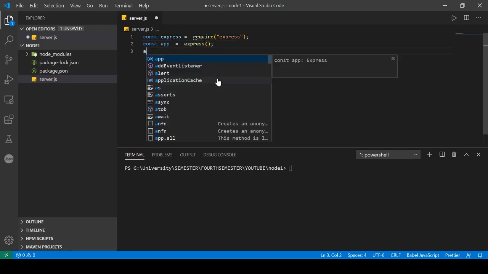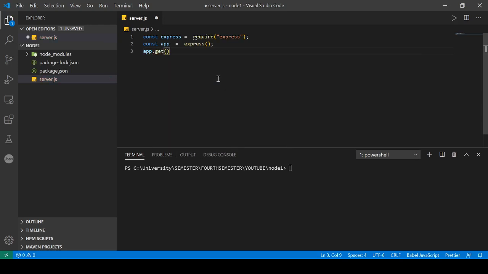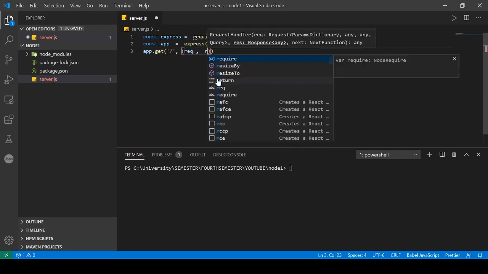And app.get, this is a basic route. We are going to learn about routes in later videos as well, so don't get scared. We are just going to have a demo server running.